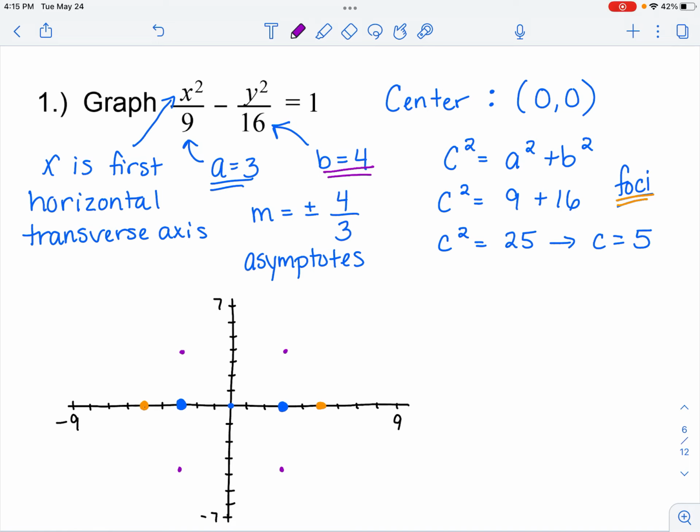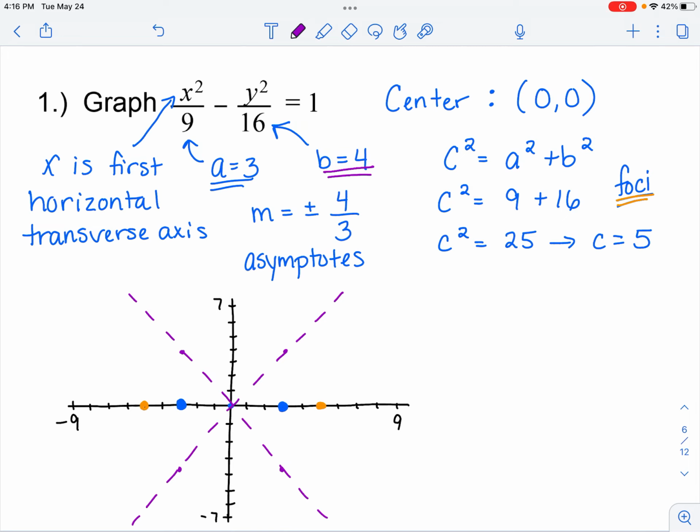All right, so here's my best go at this. You can also just use the slopes that you wrote and measure them from the center. Oh, I got a little skewed there. It's close. You don't have to create the box, but the box is a nice visual tool, especially if you're struggling with memorizing, is it a over b or b over a, okay? So you can always make this box as a tool to help you figure it out. And now you can see those little dots that I made in purple, they're just part of my dashed lines.